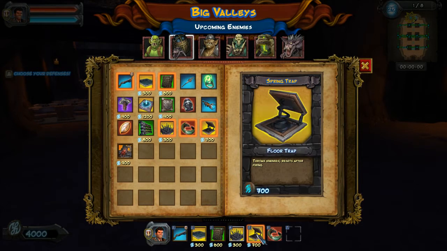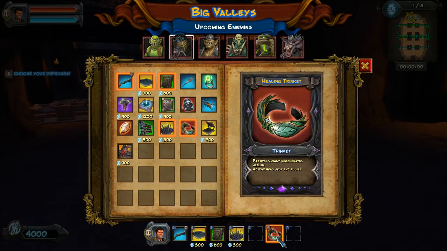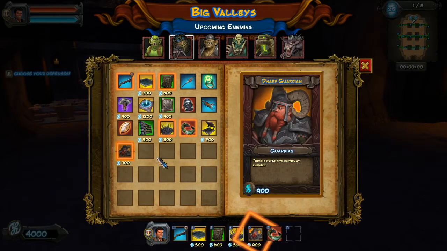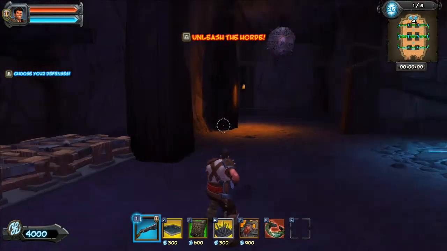Alright, so let's go ahead and fix this loadout real quick. We're not going to be using spring traps in this one. I mean, we could throw it in the bar, but it's not going to do any good. But we will use our Dwarf Guardians. Actually, we'll use these guys a lot.